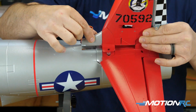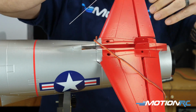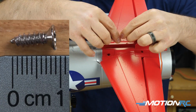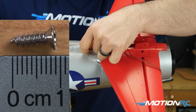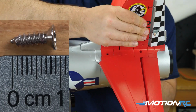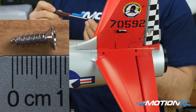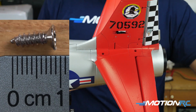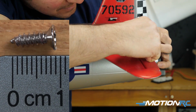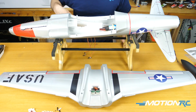So now step 2 will be the install of the vertical stabilizer. And again, you see it here, it comes in one piece. Now that will slip right on top of the horizontal stabilizer. And this is where we're going to use the other 4 10mm screws. There would have only been 6 in the bag. So the baggie that has the 6 screws in it is going to be used for the entire tail assembly. So now you're going to drive in all 4 of those screws. So 2 into the front part of the fuselage, and then 2 on the sides that are going to connect the vertical stab near the rudder, 1 on each side, and those are those flush screws. So that'll finish off the tail assembly.